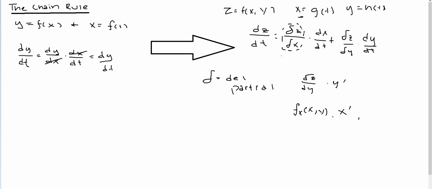In essence, this makes sense because when we were doing the chain rule, in order to compute dy/dt, we had to use both components that were involved. Now, in a vector function, z is equal to f of x, y, we have two components that we need to address. Therefore, on the left-hand side, we need to clear the dx's, or the derivatives with respect to x, and on the right-hand side, we need to clear the derivatives with respect to y, and add them together in order to find our chain rule.